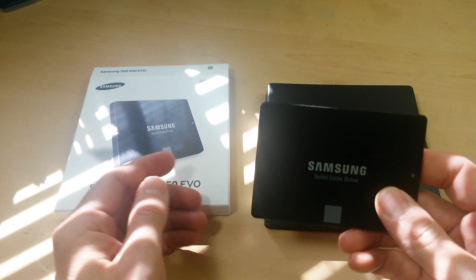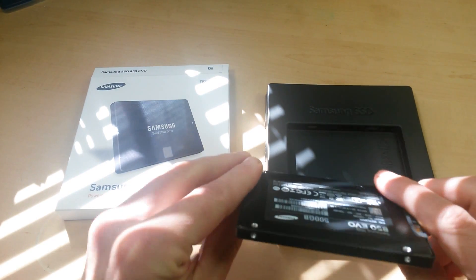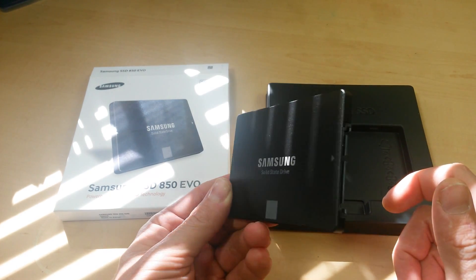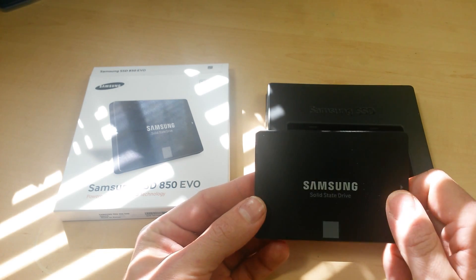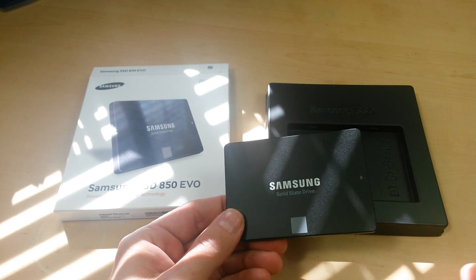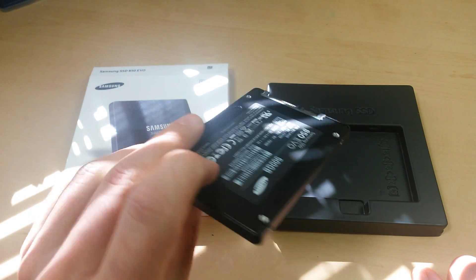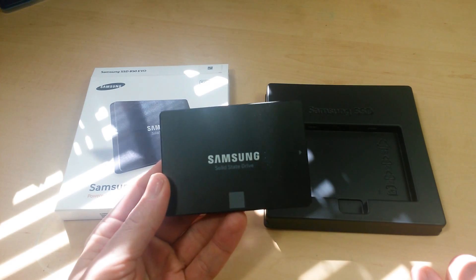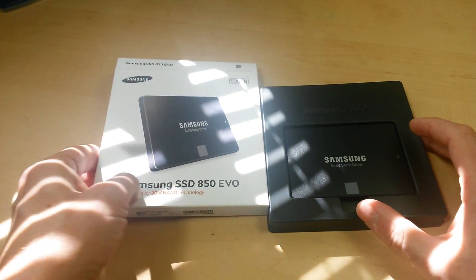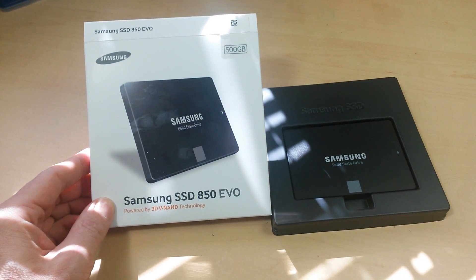There's not much to it — it's a bunch of memory chips in a case. Back around the year 2000, I wondered why they didn't just put a bunch of RAM chips into a container and make a non-moving hard drive, and apparently it took the market 14 years to get there. And here we are: 500 gigabytes in a small 7mm, 2.5-inch drive. So go for the Samsung 850 Evo. Unless you're on the absolute tightest budget, skip the MX100 at $189 — that $50 saving isn't worth it.